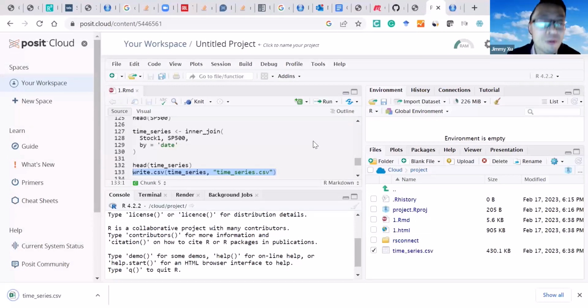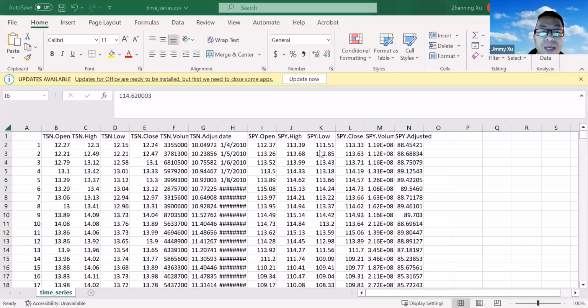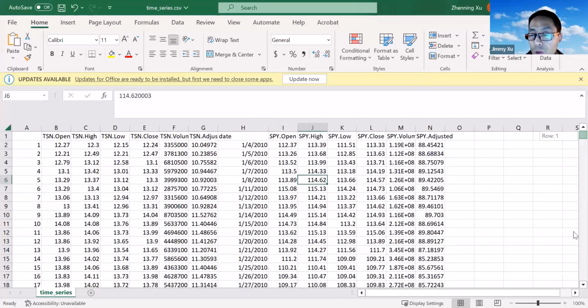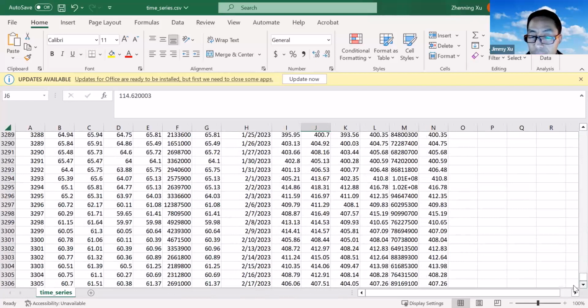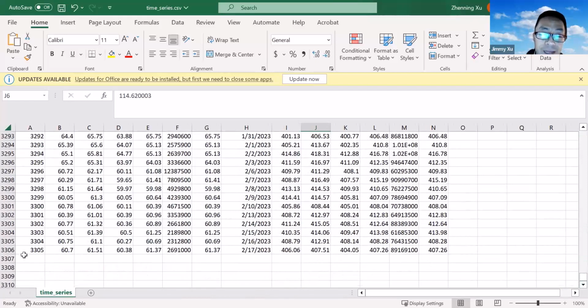You see, maybe you're wondering, okay, this guy said he's doing web scraping, but where is the data? Guys, now take a look. Magically, we finished this in a matter of 40 minutes, as I promised. You see, it's from, let's say, 2010. I'm going to highlight column H, and then I'm going to move to the very end of the data set.